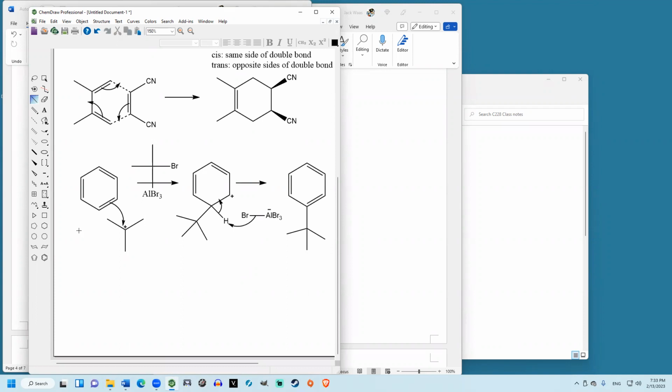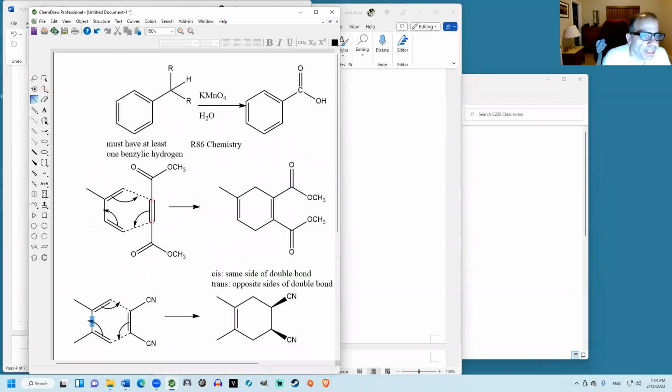Dr. Wass, I thought the bromine gets the electron, then you get a bromide ion, and then the bromide ion attacks the hydrogen. I don't think so. I think it actually comes from the tetrahaloaluminate ion. So it's that bond between bromine and AlBr3 that just attacks hydrogen. Right. Okay, thank you. I want to do one with a group already on it too. I keep running out of room.